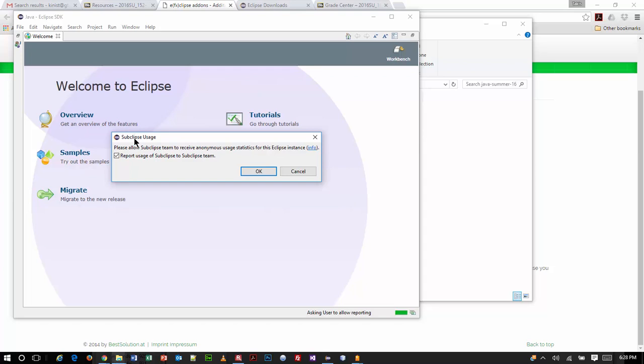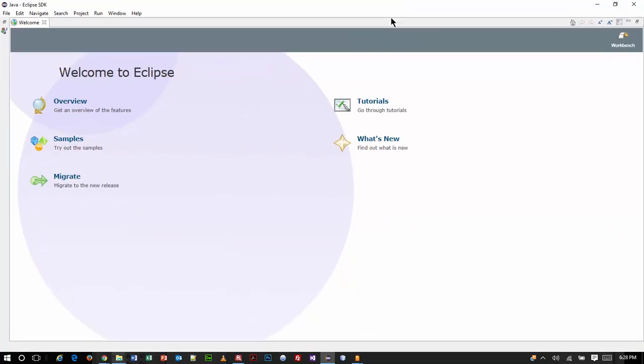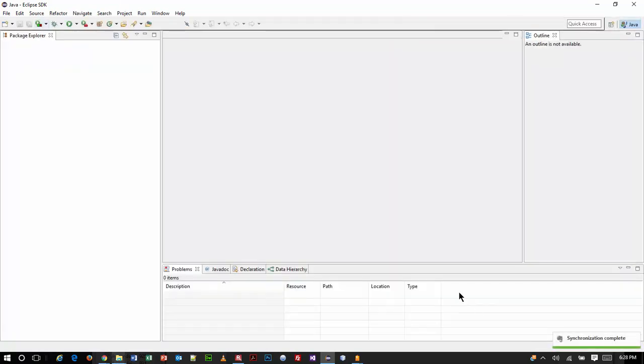All right, if you want to let these people keep track of you, we'll say okay, because, hey, they put this all together for us for free, so why not give them a little data. All right, so this is the welcome screen. I'm just right away going to go ahead and close it, and then you're going to see what is roughly the standard environment. I realize that mine is not the default configuration out of the box.